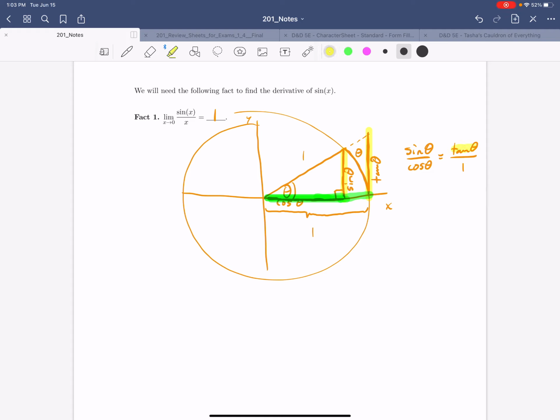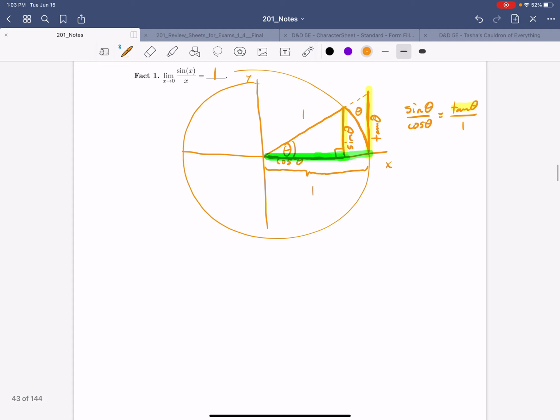Okay? So what you can see by looking at this is that there's a little bit of an annoying proof to show that theta is bigger than sine of theta but less than tangent of theta. Stewart does it in the book. I'm not going to get into it. But what you can gather from this is that sine of theta is less than or equal to theta, which is less than or equal to tangent of theta, for any theta. I could have drawn any triangle. I could have drawn this right triangle. The same thing would have been true.